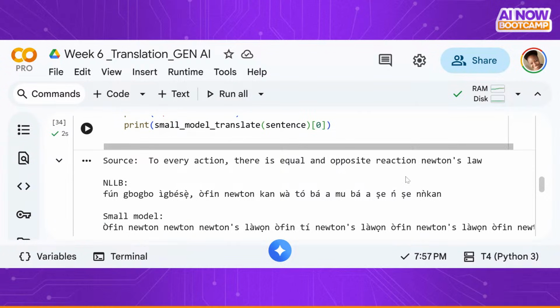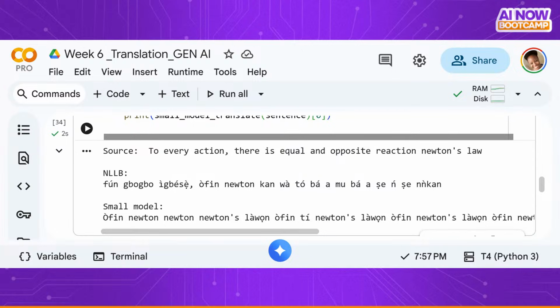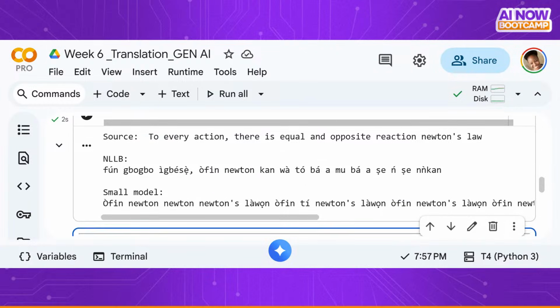So for NLLB, you can see: to every action there's an equal and opposite reaction. And then you can see the result for the small model.